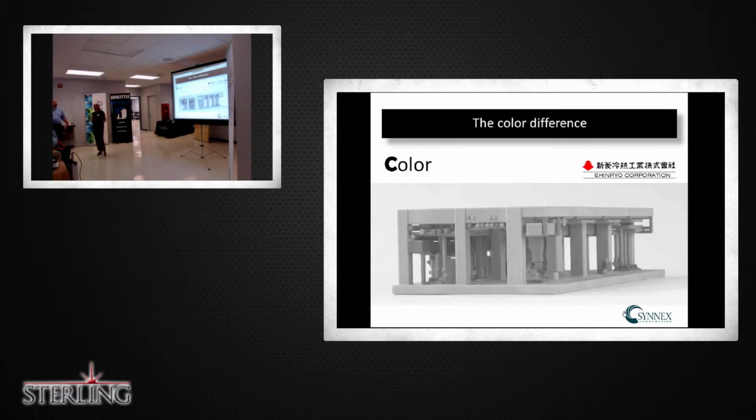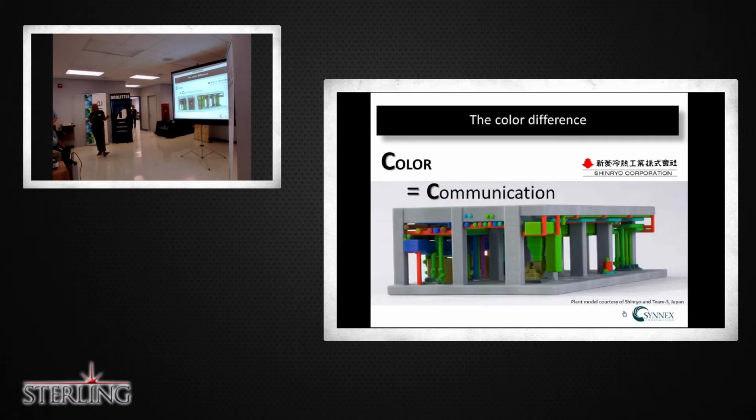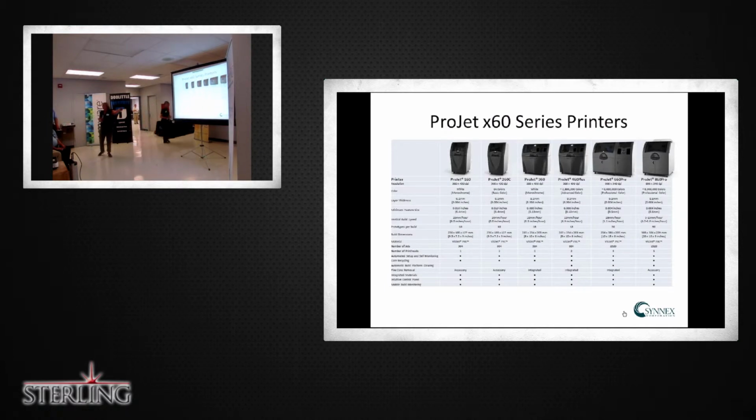Again, it is the only full color printer on the marketplace, so if color is important to you, this is the only full color printer out there. And you can see the difference in the parts just by looking at the color, and you can see that back there. Again, multiple models available. 160 is the little guy, 860 is the big guy. He looks small there because the finishing station is actually a separate piece. The only difference is color and vat size. So those are the two most important things in this model. So any questions on that technology?